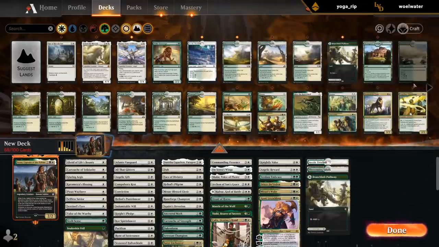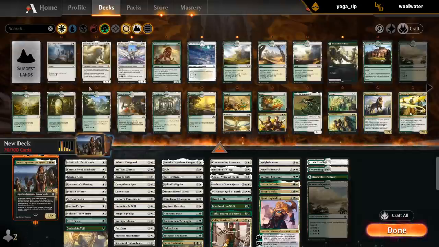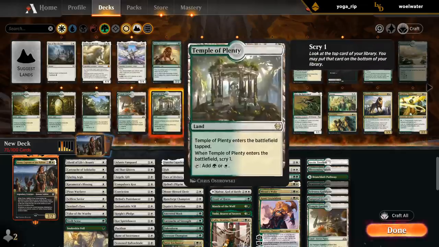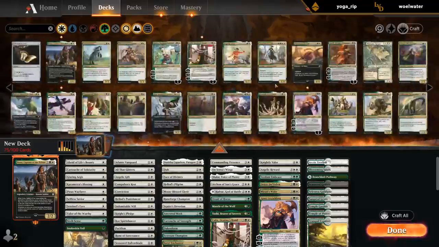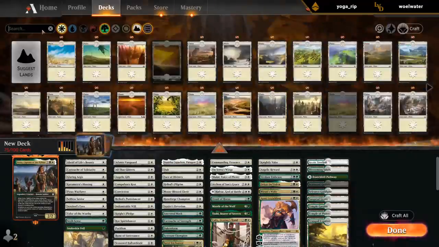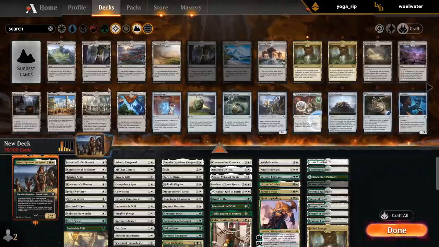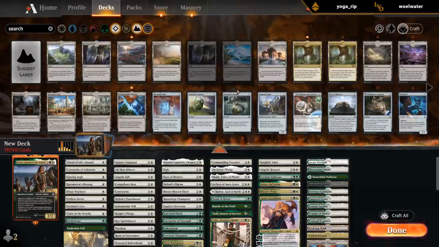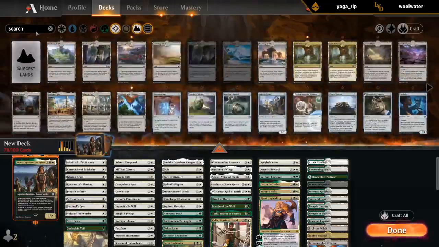I don't think I'm playing the Strongholds. I should probably craft the Scattered Groves. Guildgate, sure. Sun Petal Grove, Temple Garden, Temple of Plenty, Tranquil Expanse, and then, of course, can't forget about our fetch lands. So, Fabled Passage being the best one. And then we have Terramorphic Expanse, Evolving Wilds. And am I missing anything else? Command Tower, of course.